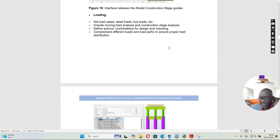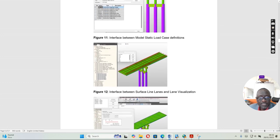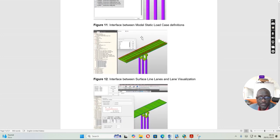Now, how you apply your load is very important. For wind load, you do them on the side. Water current, you also do on the side of the pier. When it comes to temperature, you also know where you have to apply. We normally use the deck system. We don't go to the support system, because the support system is believed to be in the water for some time, and so the most affected part of the bridge is the deck system. Basically that is it on the loads, and this is now the static load definition.